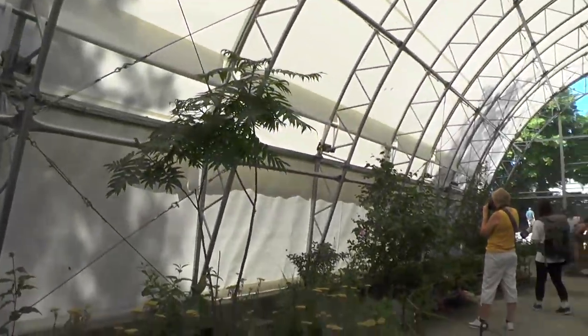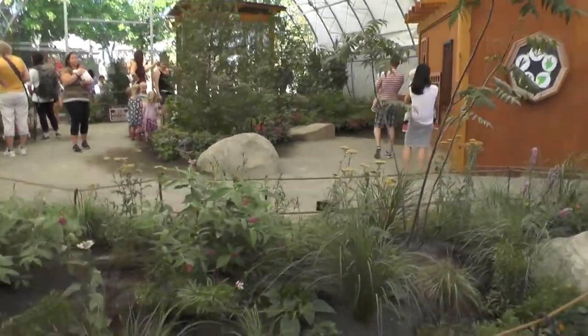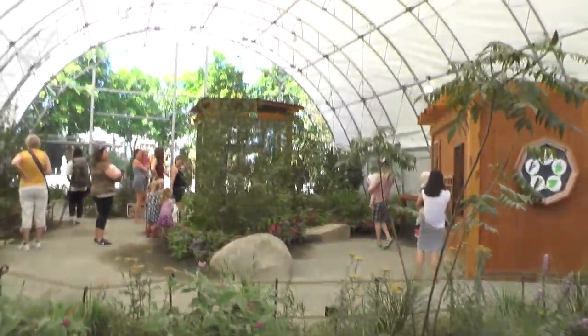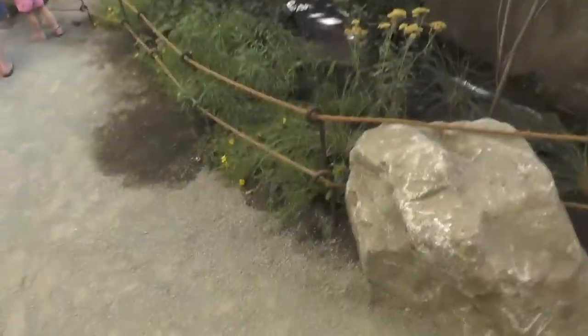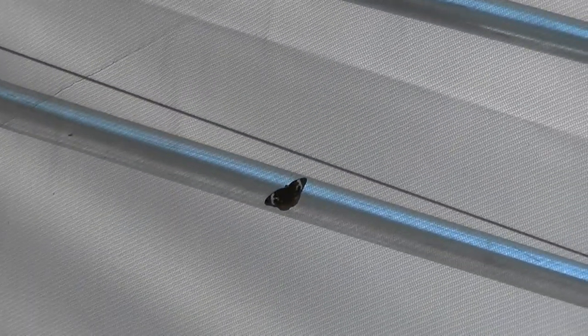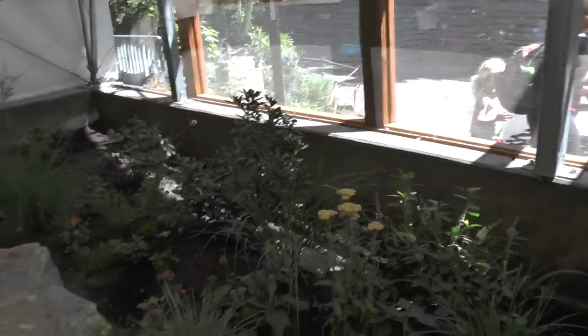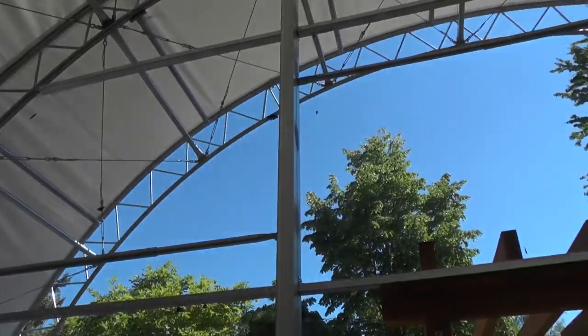We are in the butterfly garden at the Woodland Park Zoo. This is actually one of the new attractions — they didn't have this two years ago when we were last here. That's funny because they had this at the Pacific Science Center but we decided not to do it, and now they have it here. They're all hiding out on the netting right now, the little itty-bitty ones.